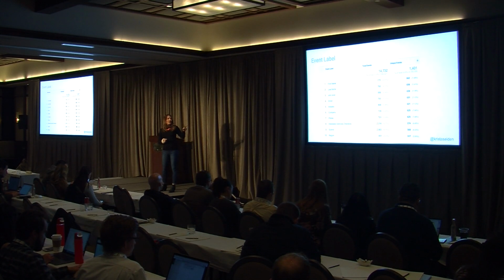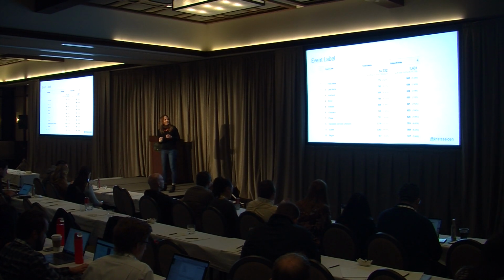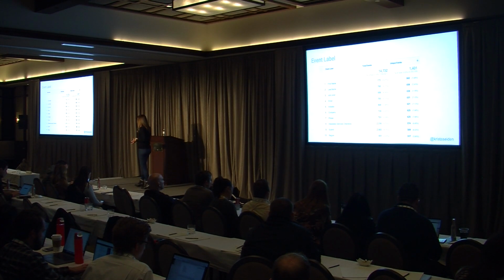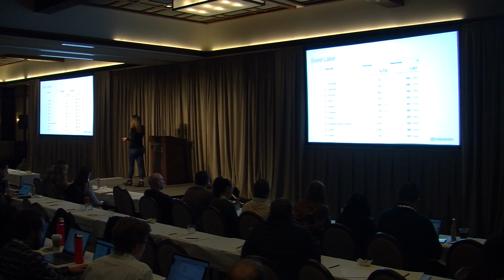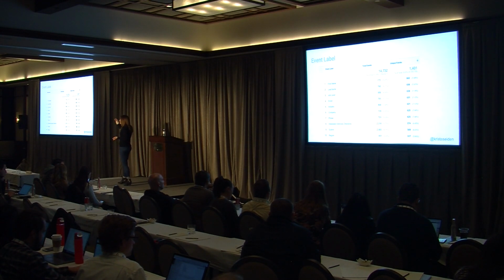Now, in Google Analytics, the table is normally sorted by the first metric column after the primary dimension column. I've actually resorted this by unique events. You can tell because it has the downward arrow in the top right corner. And when I did this, I see something very interesting. This is actually pretty much the order of my form, right? They started with first name, they went to last name, they went to job level, email.